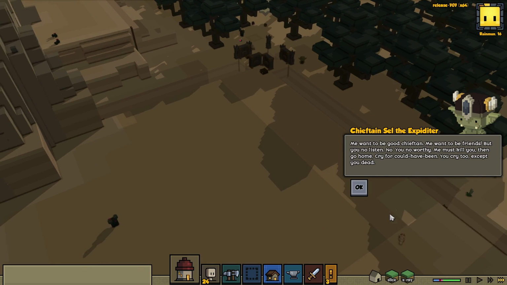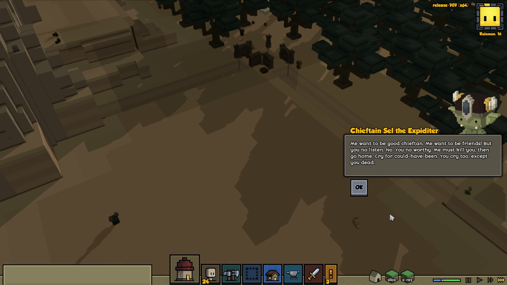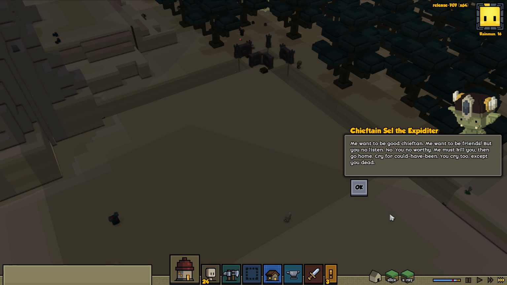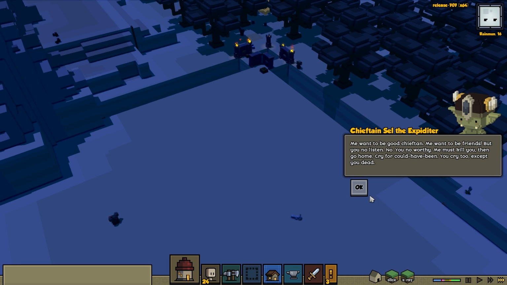Buddy, I changed my mind. So the... Right. Me want to be good, chieftain. Me want to be friends. But you know, listen, no. You know worthy. Me must kill you. Then go home. Cry for could have been. You cry too, except you dead.